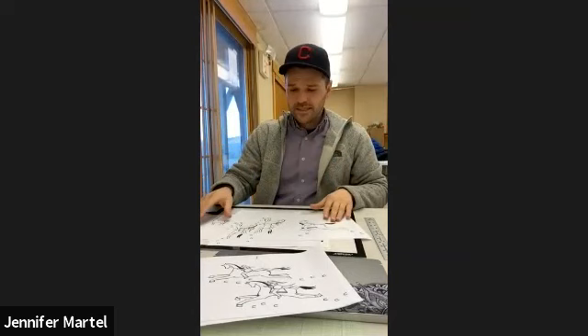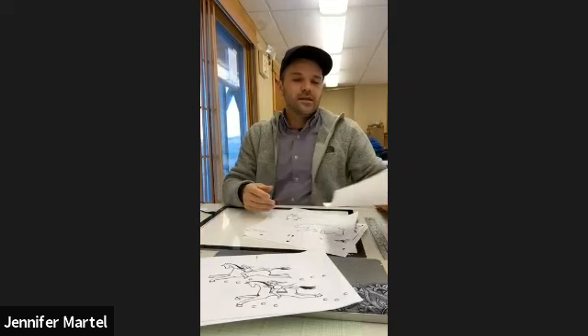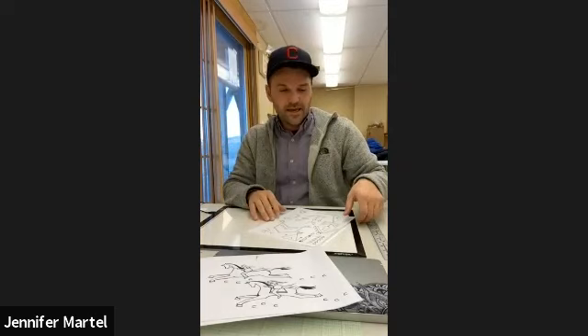It's important not to think of this as just decorating your wall. A lot of times, especially with contemporary ledger art, it is depicting something, it's saying something, it has meaning. Art is culture, history. Without those components or that critical thinking aspect of what's going on, you have a decoration, and that's a very different thing.